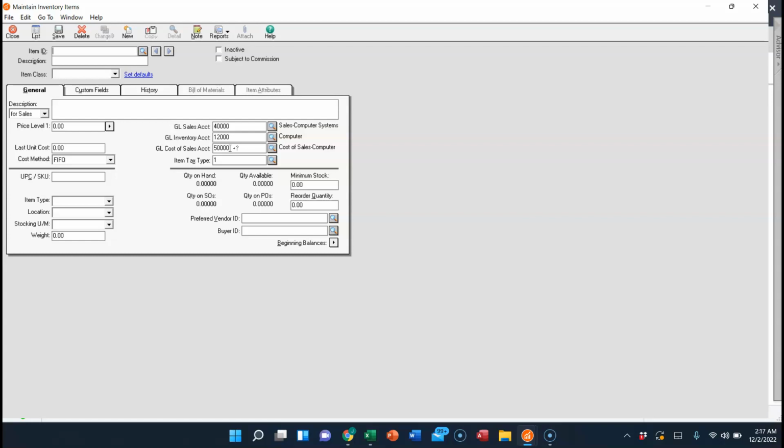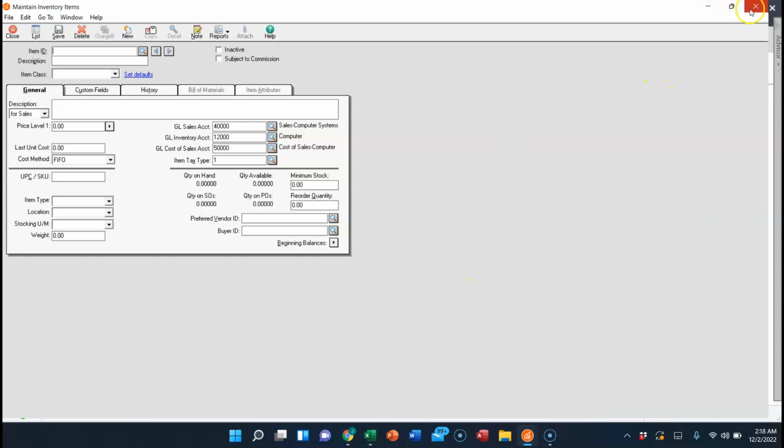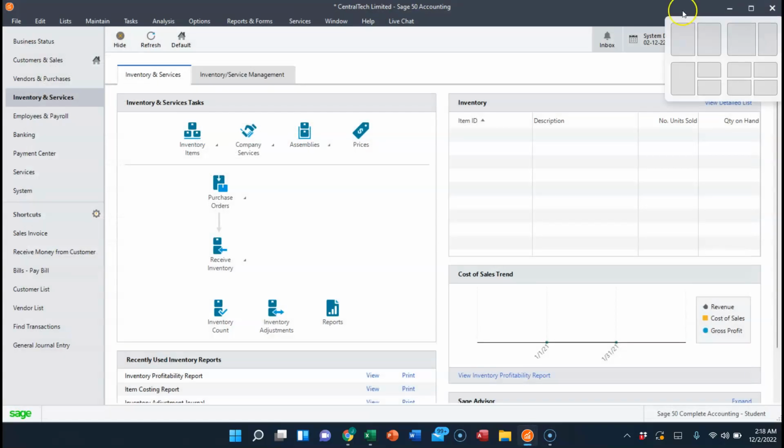Now, the last thing I wanted to highlight before we go into the next video that deals directly with creating or adding your inventory is to look at your chart of accounts. So I'm glad I'm doing this because I want you to understand in your mind how all of these documents are linked. So I'm going to remove this window called Maintain Inventory Items. We're going to come back to it when we're actually entering the inventory. But I want to go to the chart of accounts on Sage. So let's go there now.